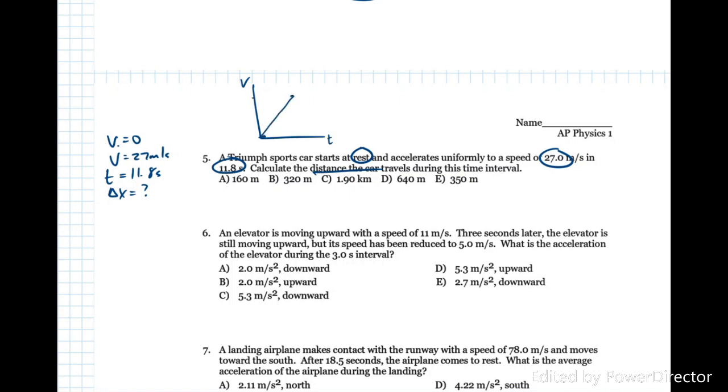We're going to start at rest. We're going to get to 27 meters per second. It's going to take us 11.8 seconds. So I know that my displacement is equal to the area of that graph. So my displacement, what we're looking for, the distance that we travel, is going to be 1/2, because it's a triangle, base 11.8 seconds times the height of 27 meters per second. Comes out to 159.3 meters, which is really close to 160 meters.